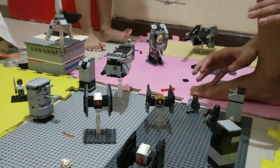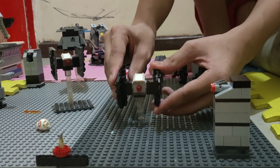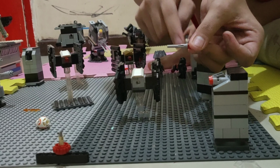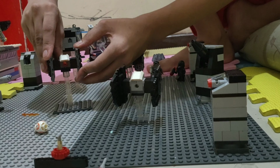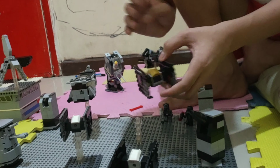Next, these are the ranks, mostly known as in the Rebels or the Resistance. All three of them can fire different bullets. This one is kind of weak because of the lock. This one, the lock is not so strong. This one is strong, and this one also fires. So all of them fire with different fires and bullets.